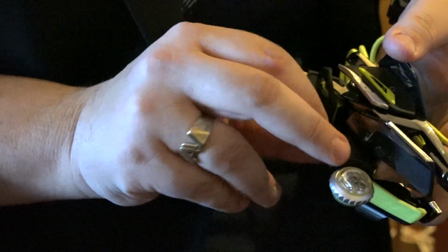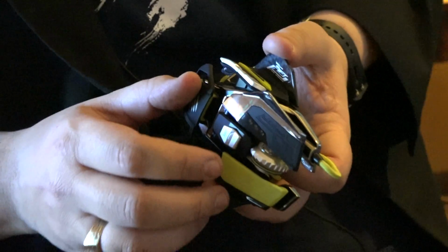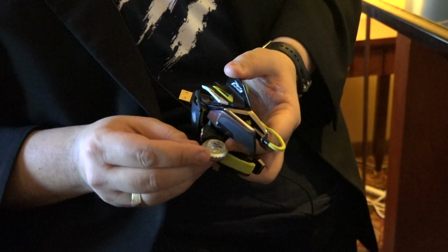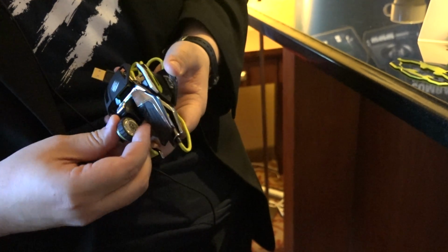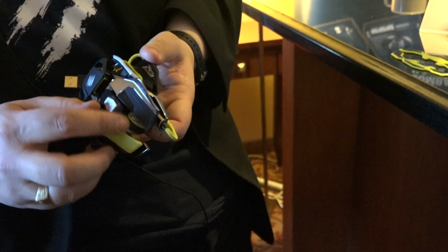It's the first mouse in the world to have its own optical sensor built into the unit. So the scroll wheel unit has got its own optical sensor that works independently from the rest of the mouse. And that allows us to do these innovations. So we've talked about the fact that I can make that lighter or heavier. Watch this, guys. I can even take off the scroll wheel itself. Now in the pack you're going to get 3 different scroll wheels. You get 2 metal ones, one large, one small. You also get a rubber one, so if I want to replace my scroll wheel with rubber, I can do that and then pop it back down. So I can have different textures and different feels.